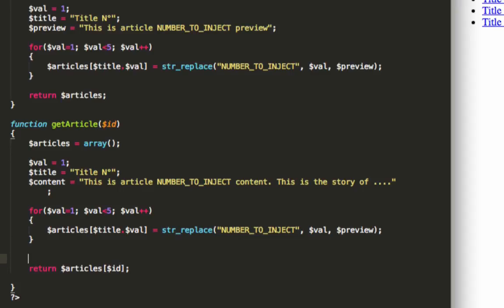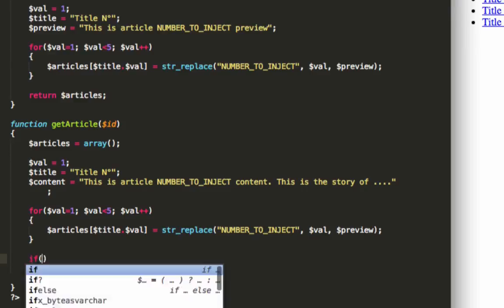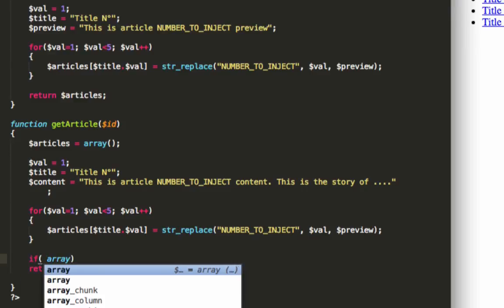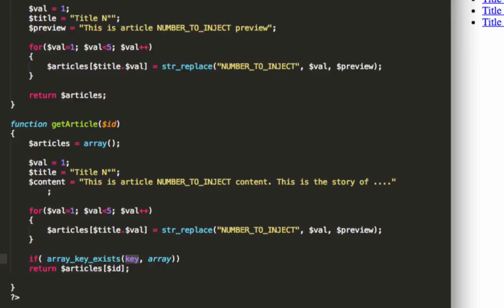You remember you need to test if it exists. So if array key exists, so it would be ID in this array. If exists, you return the value, and if not, else, you return an empty string.